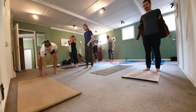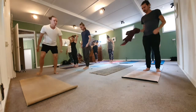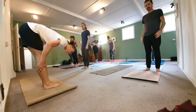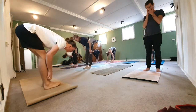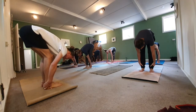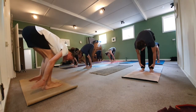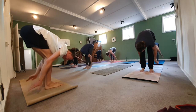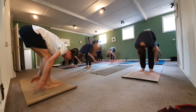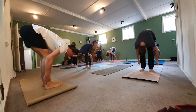So we start with the meridian activation for the whole back body. So bend forward. You can have your legs bent if you want, if you're a bit tight in the back of the legs. And we're going to tap the whole back of the body, starting with the back of the heel. So using the hand. You can relax your head down. And then slowly make your way up to the top.